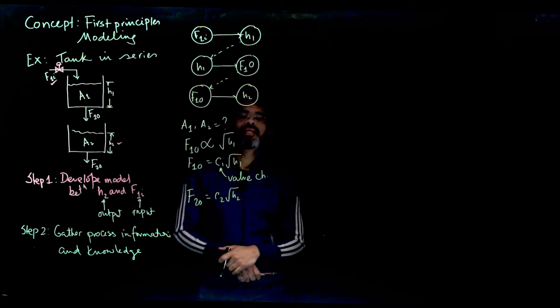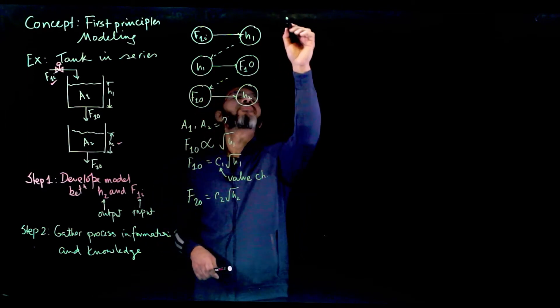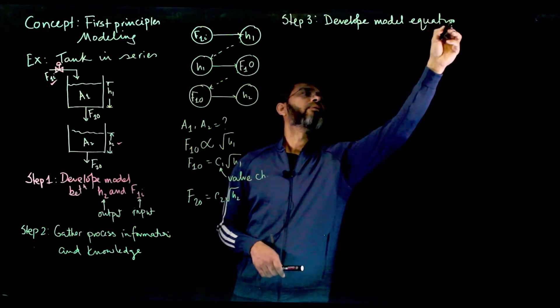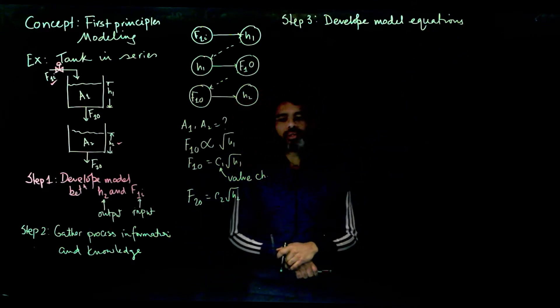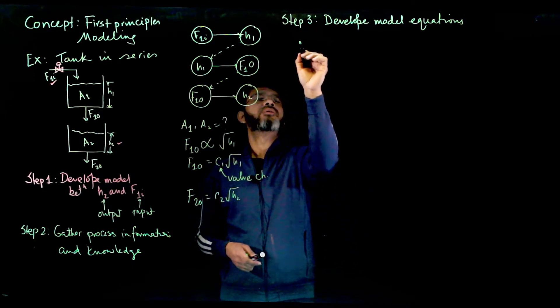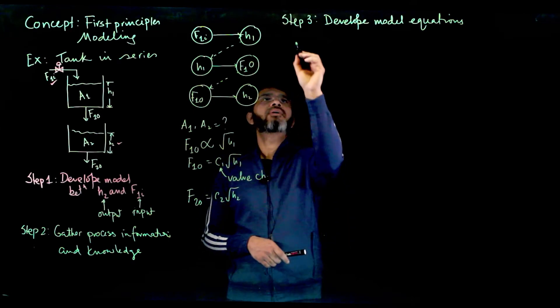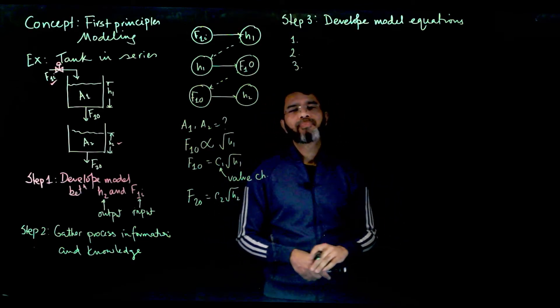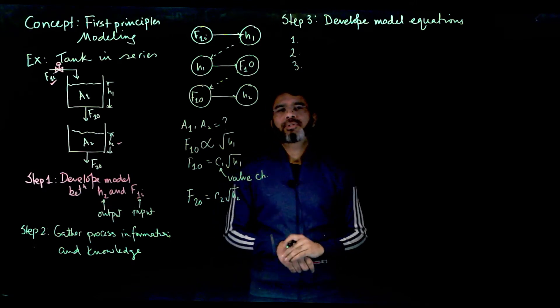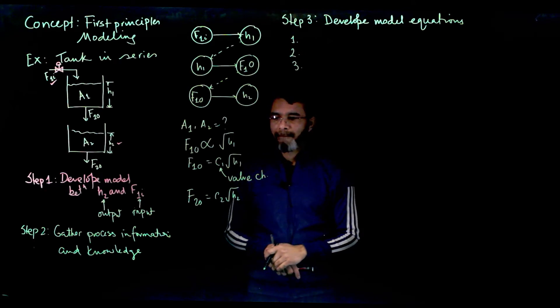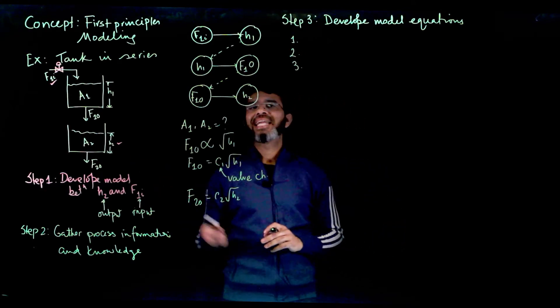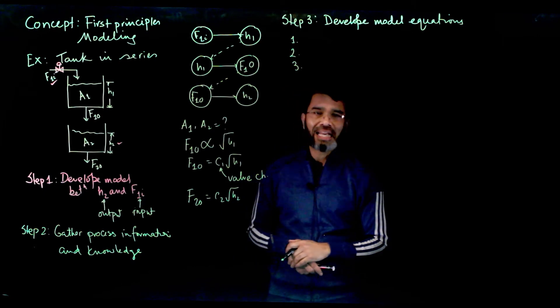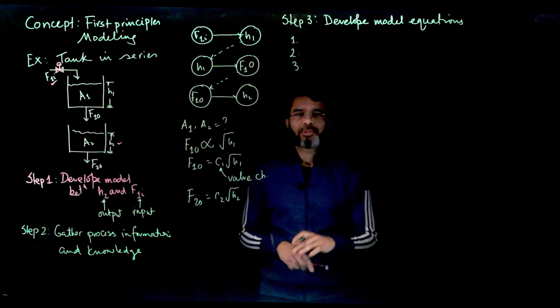Now that is the process knowledge and information we have. Then step 3 is about the main part is the developed model equations. And for this case we need to know that we need to use what is called the conservation principles. So we have three conservation laws. If you recall the conservation of mass, conservation of energy and conservation of momentum. For this case conservation of momentum will not be valid like most processes. Conservation of energy is not valid here because we do not see any temperature variable here. So conservation of energy will not also be important. So conservation of mass is the only relevant conservation equation we have.